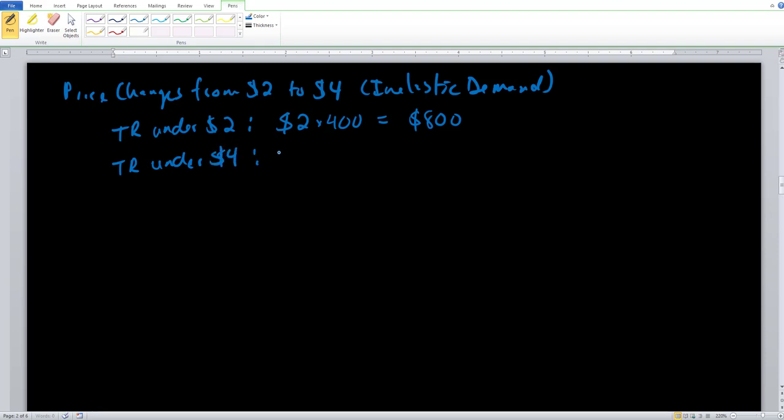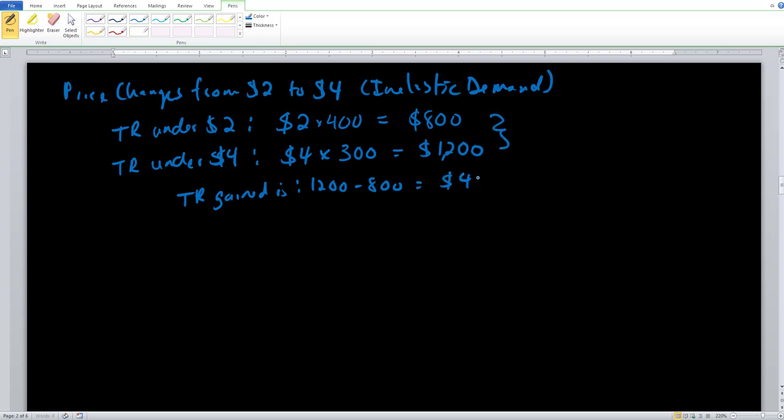With total revenue, we have price times quantity once again. So $4. The quantity demanded is going to go down. It goes down to 300 based on what we see on the slide. And now we have a total revenue equal to $1,200. So as we can see right here, when we increase the price of a good from $2 to $4, and it is an inelastic good, we increase our total revenue. And exactly how much did total revenue increase? The total revenue gained is 1,200 minus 800, essentially just the difference between these two numbers, so we get an increase in total revenue of $400. So it matches up with what we said very nicely.